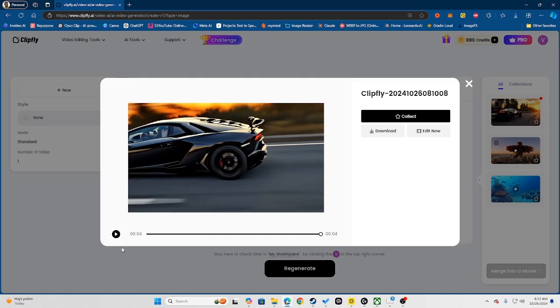Okay, so a little bit off in terms of the prompt adherence. The camera does switch directions, or the car switches directions for some reason. I don't know how it switched. It was going one way, then it turned the other way. Not sure how that happened. So that doesn't necessarily align with the prompt. But again, this is a new platform, and they are working and developing the features and the functionality. And I'm sure over time, this will be better.